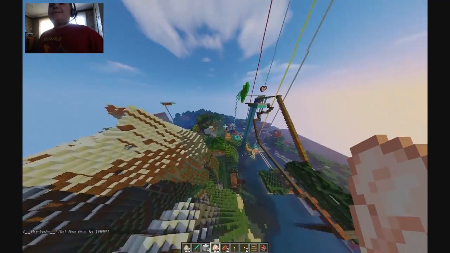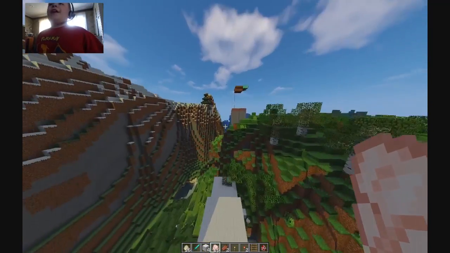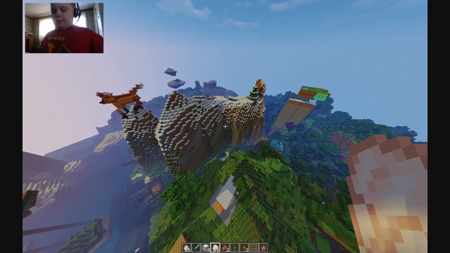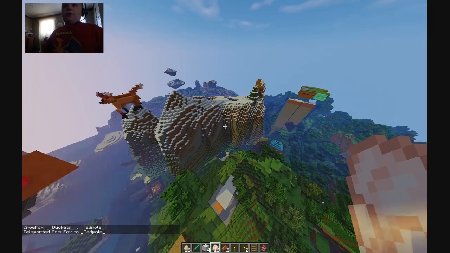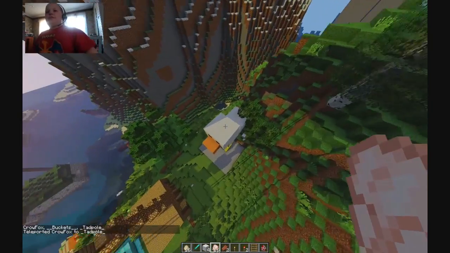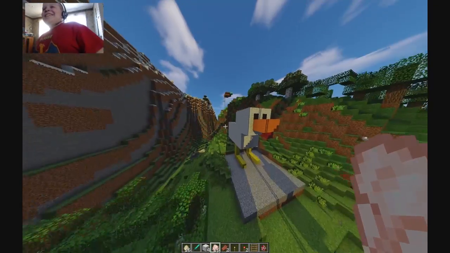Anyway, okay, so there's mine. Now where are we going? Mine is over here. I already know what it looks like. Oh, you teleported me. Okay. To the place. Just go down. Here we come. Whoa. Oh, my goodness. I'm scared. It's a giant chicken.